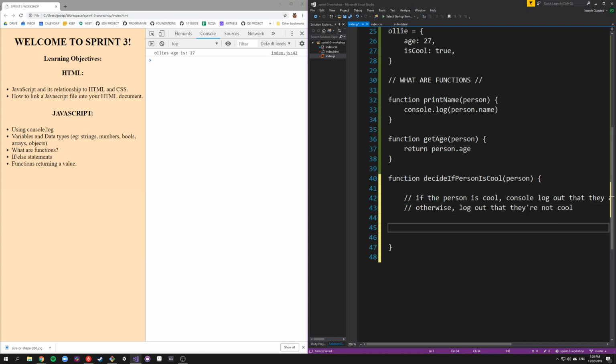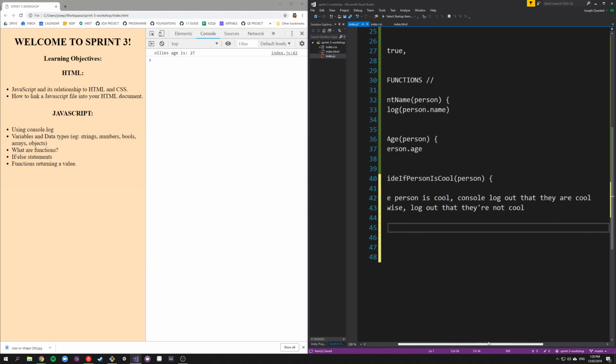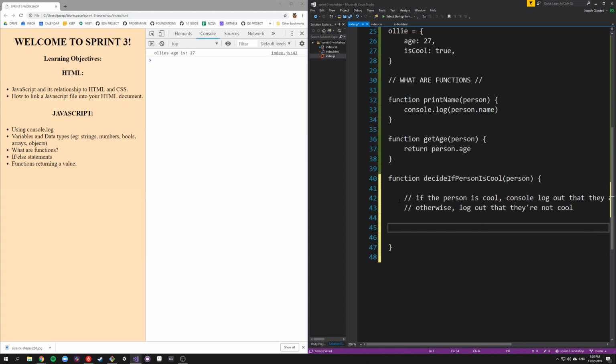So you might see this, and this is a good technique for you as well when you're writing your functions, writing the human readable version of it first. So writing out just a basic instruction list of what I want the function to do, and then you can focus more clearly on actually how we're going to do that. And the way that we're going to do that is with an if-else statement. So that's our last objective here.